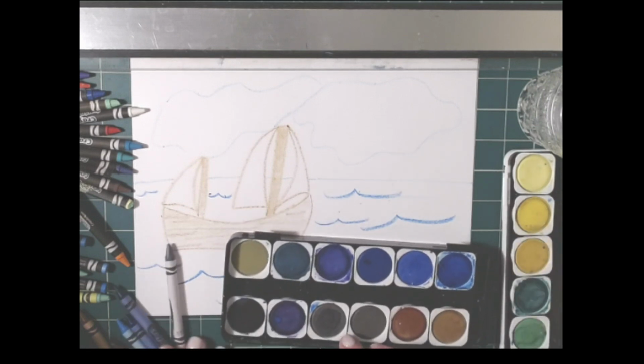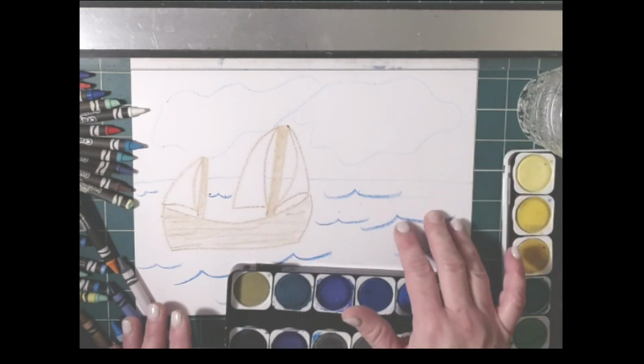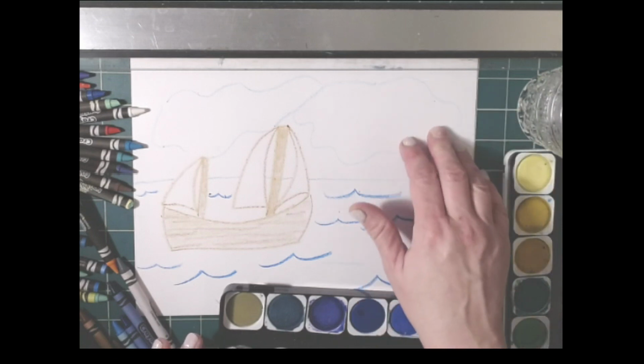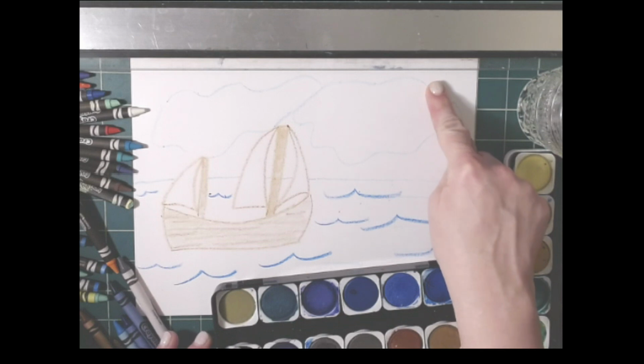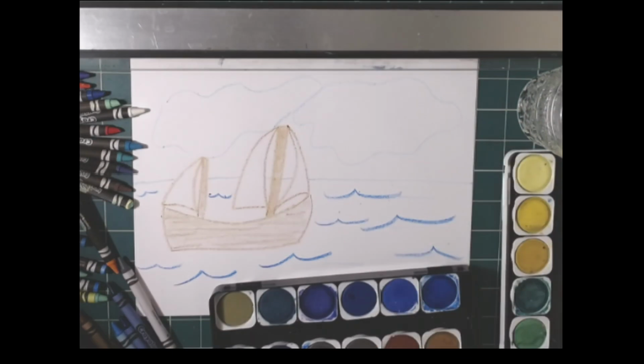I've got my paints and I've got some darker blues and definitely some grays. And I know I'm going to use them both. If I use the same two colors in both places, it'll be hard to tell where the sea stops and where the sky begins. So I'm going to choose a slightly different blue for the sky.